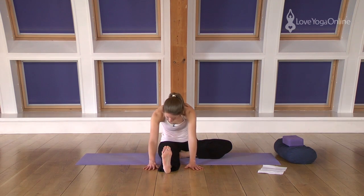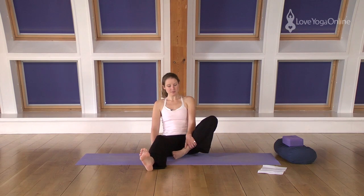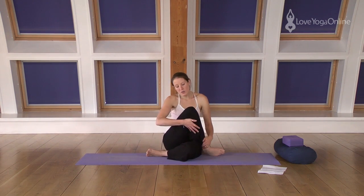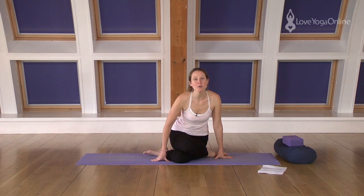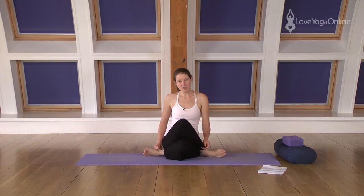And slowly coming all the way up. We'll come back to Gormukhasana. So bringing the knee in front, taking the left leg over the top and stacking the knees on top of each other. Moving the heels out of the way so we can sit the sit bones down.